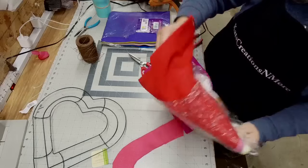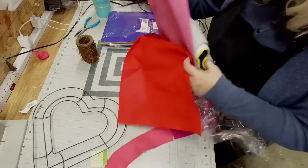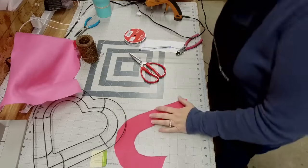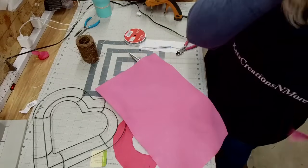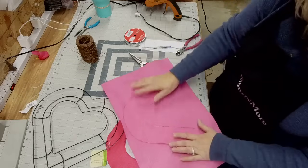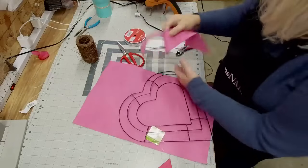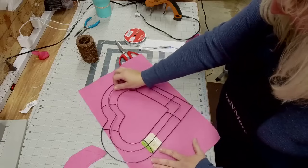Let's see. I think I have the right color. I think it's this color, because this one matched my original pattern. Okay. So this one matched. Where is it? Right here. So I have 1/2 done, and now we're going to do the other half. I just want to make sure, because this is the only other pink color that I have. So we did 1/2. So now we'll do the other half.